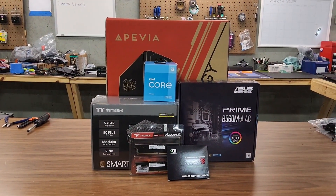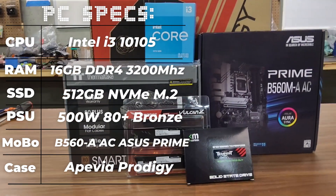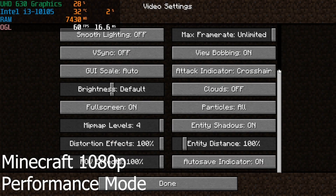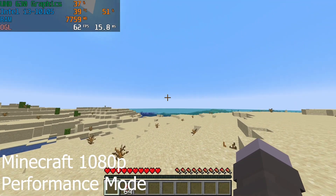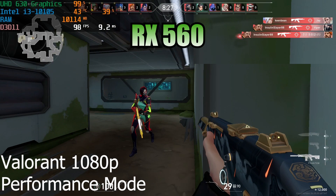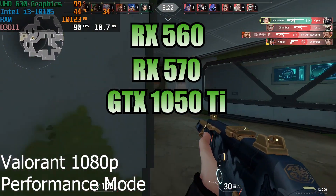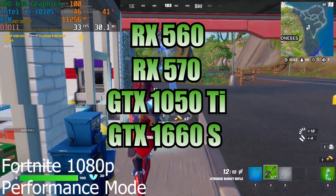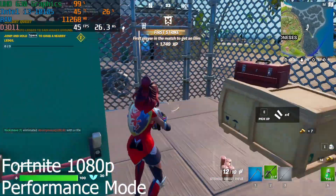Can this PC with no GPU actually game? Keep in mind this is a budget PC — it can definitely still game, but if you wanted to make it even better down the line, adding a graphics card is really easy. We'd recommend something like the RX 560 or 570, the GTX 1050 Ti, or if you want to go pretty much top of the line for this PC, the GTX 1660 Super. That would be the max we'd go given the bottleneck.